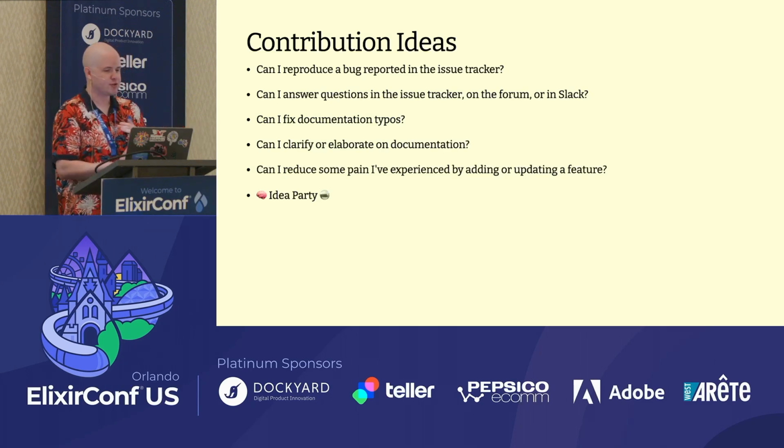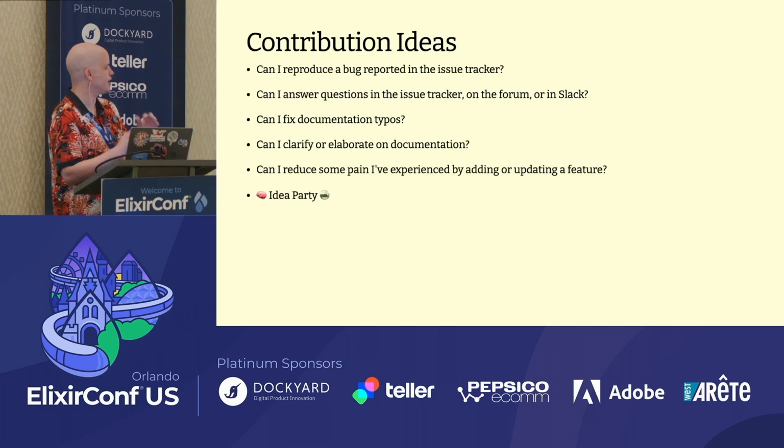If you're having some trouble with the package, can you improve the documentation? Can you find a bug in the issue tracker that needs to be reproduced? And can you print out some detailed information, maybe the logs or steps of how you reproduce that? Some people who open an issue just need a little bit of help. It could be that they need some experience, or maybe they just misunderstand what needs to be done. So sometimes it's just a conversation, sometimes it's actually helping reproduce the issue.